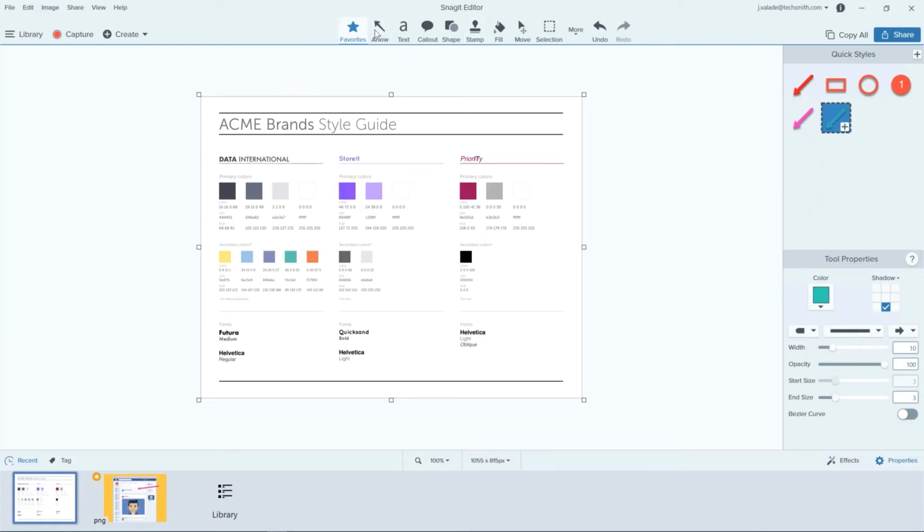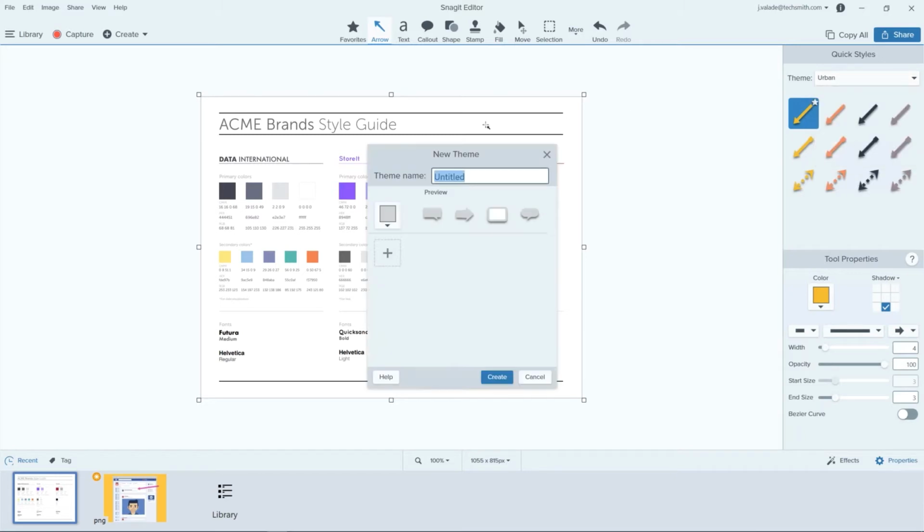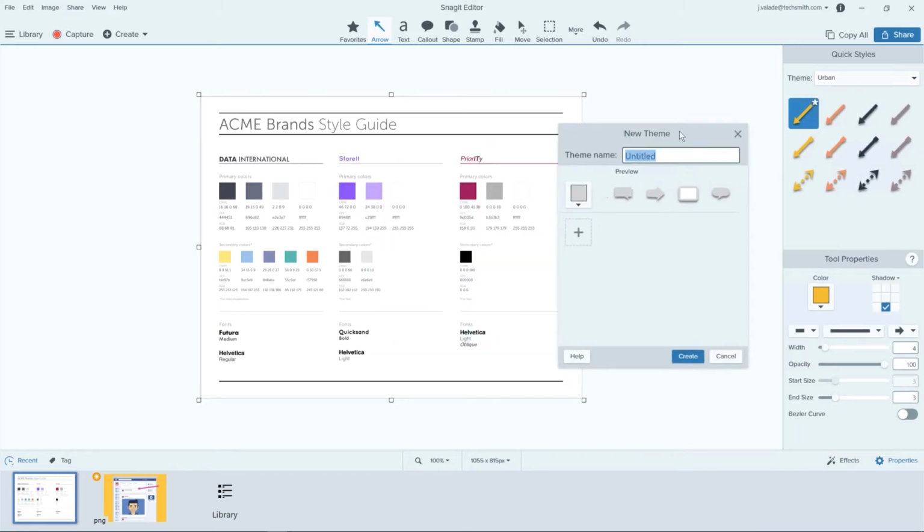You bet. So in order to create a theme based on the colors that you want, it's super easy to do. In fact, this is one of my favorite things in Snagit to do on a regular basis. What you would do is come up to the Themes drop-down menu and click on New Theme. And when you click on that, you have the ability to create a theme. First, you would name it. So in this case, we're going to name it based on the fake company here, Storit. We're going to call this one Storit. And then I can choose the colors I need.